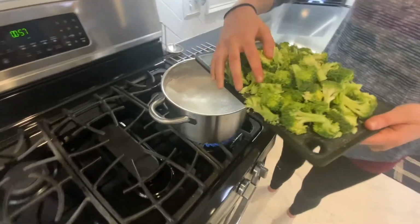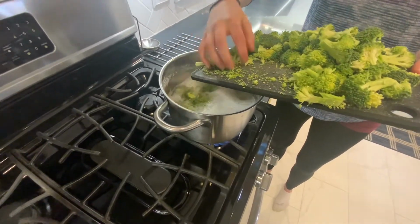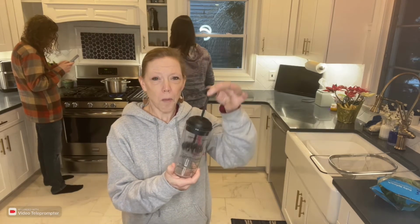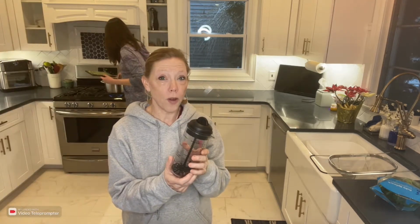So 2 minutes before the pasta is done, you'll add the broccoli into the pot of boiling water to cook that a bit. Meanwhile, we're gonna get set up to do the lemon miso dressing. We're gonna do that in this handy dressing maker from Pampered Chef. I don't think they make it anymore, but you can find things like this on Amazon. It has an emulsifier in it, and I love to use it to make my dressing.